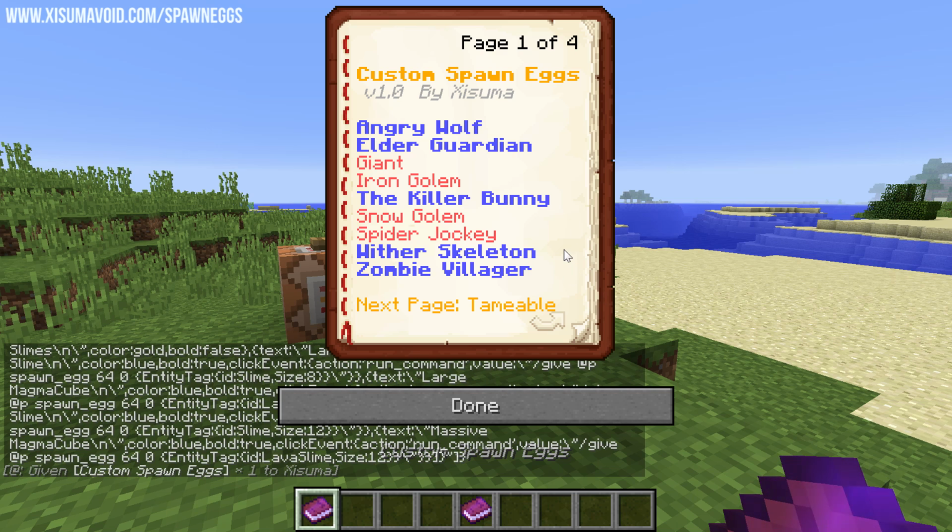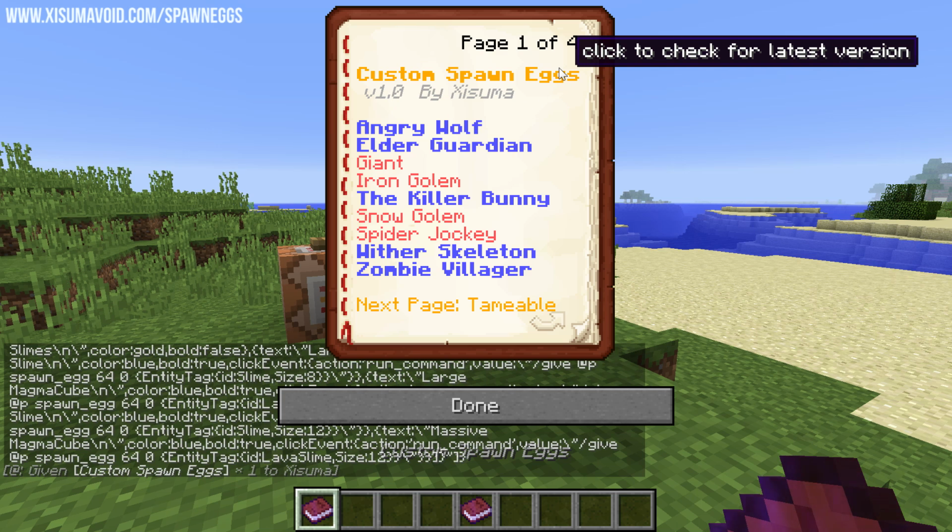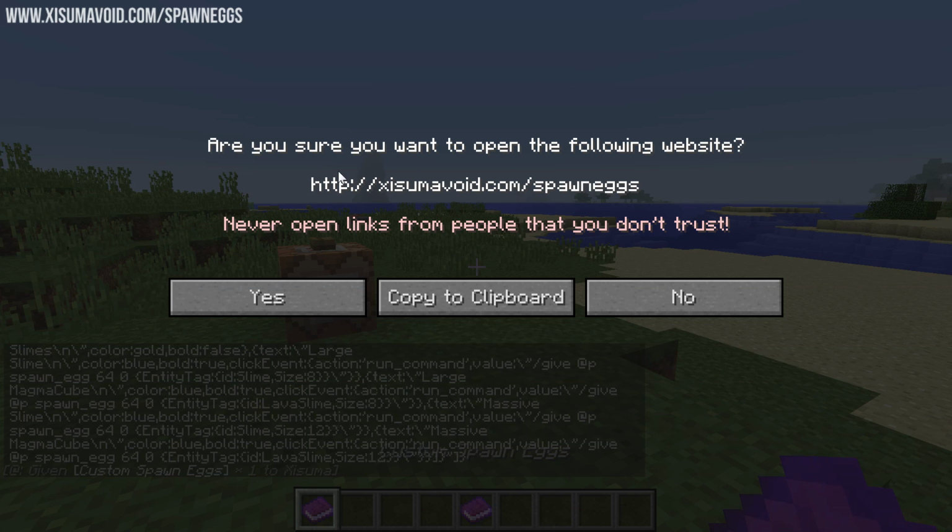I do just want to mention though that this is going to be an ongoing project. So at the moment there are a couple of bugs with some of the spawn eggs that I imagine are going to get fixed in the future, so there's reasons to update for that. But also as new things get added over time and we think of more mobs that can go into this book, I'm guessing that there's going to be lots of reasons to update it. So you can see here the version is specified on this side, and then you can click up here to go to the website, and on here we'll have the latest version. So that way you'll be able to go to the website and check and see if you have the latest one.